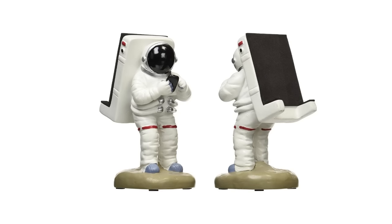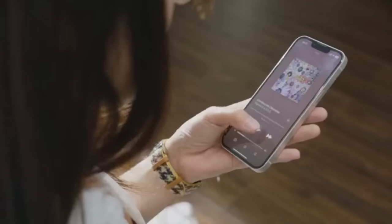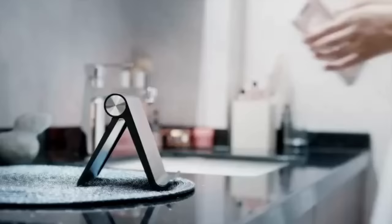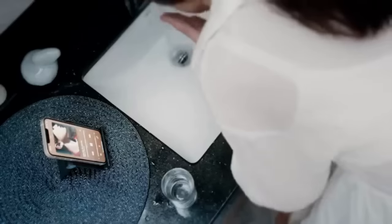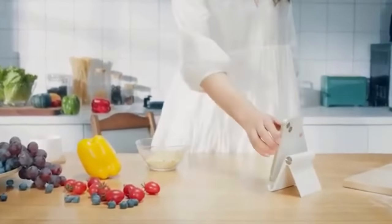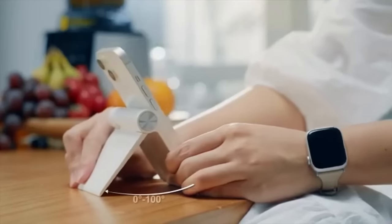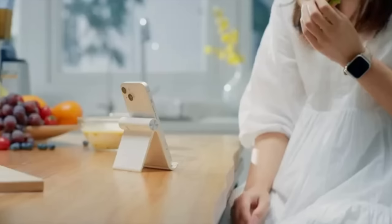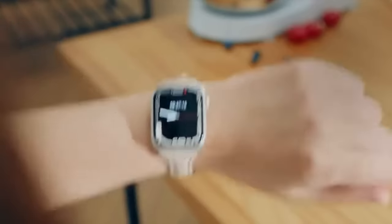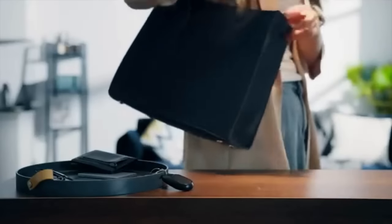Number fifty-one: astronaut anime phone holder. A heavy and sturdy smartphone mount shaped like an astronaut that adds a special touch to your workspace. Beautifully crafted and solid enough to hold smaller tablets. These cool character stands will give you the support you need — get one for your army buff friend, your stargazing co-worker, or even your technologically challenged boss. They add special charm to your workspace and make it look gorgeous.